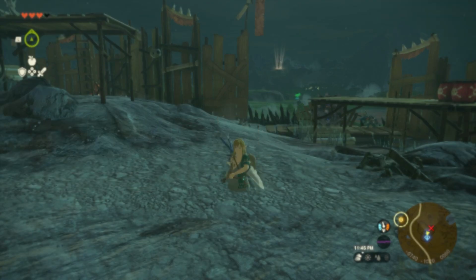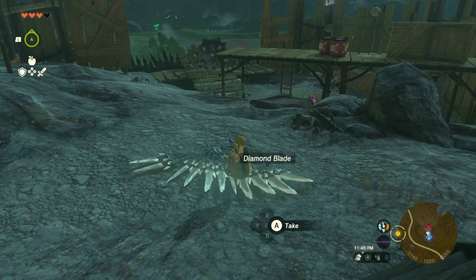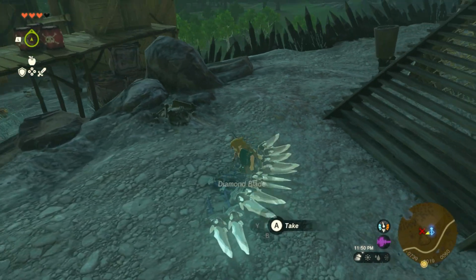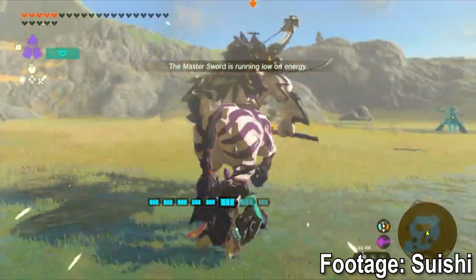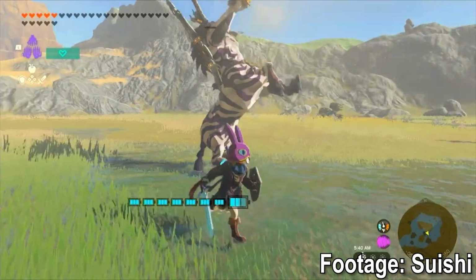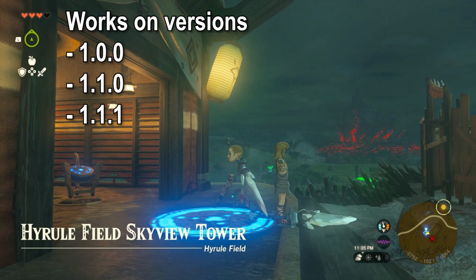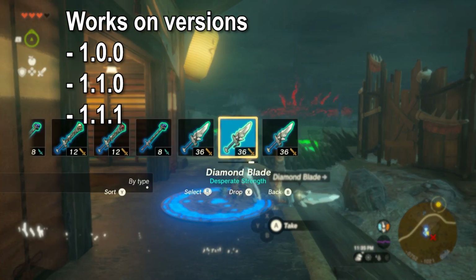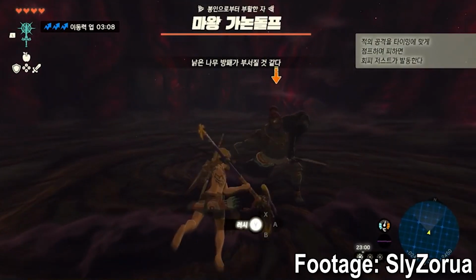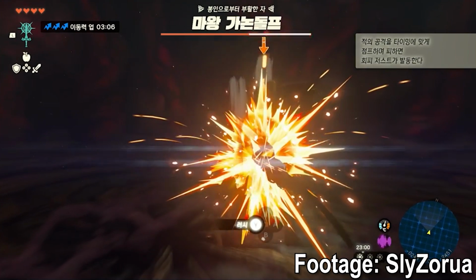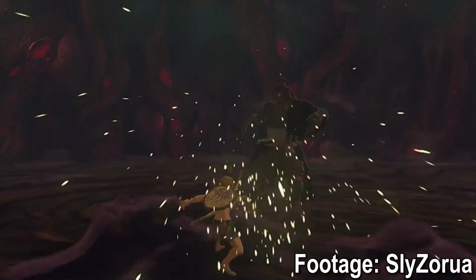This next glitch is nowhere near as simple as some of the other glitches in this game, but the results are crazy. The Zuggle glitch causes several effects, from making weapons do insane amounts of damage to completely clipping Link through the ground, which both are incredibly useful for the any percent of this game. Sadly this glitch is patched in newer versions, so you'll need an older version to try this out, or you could just watch most Tears of the Kingdom speedrun categories, as it's an incredibly versatile glitch.